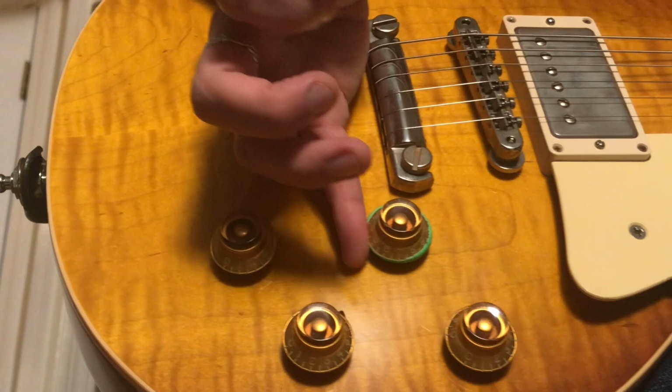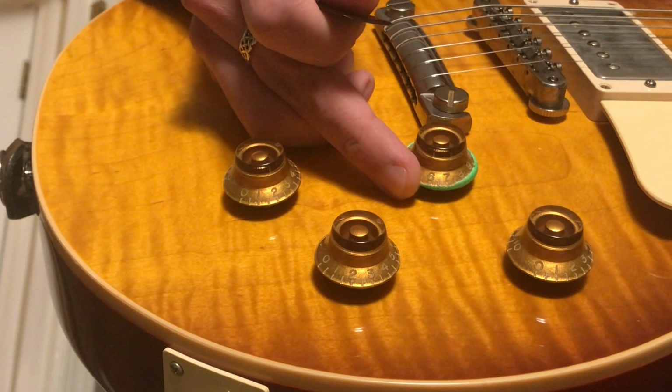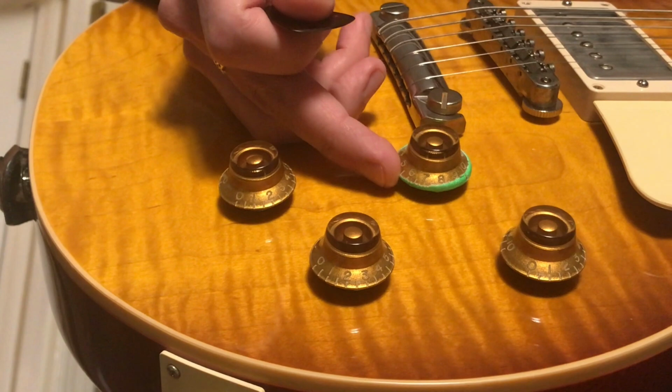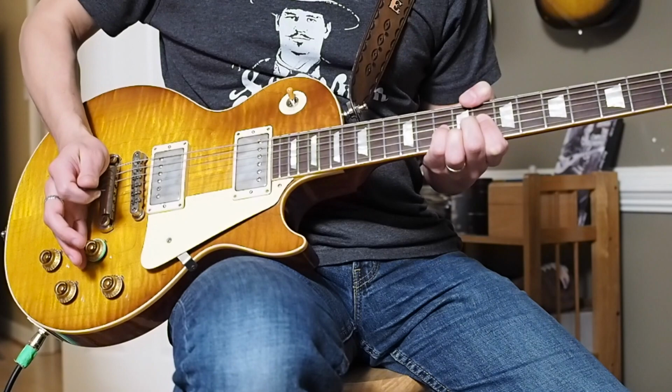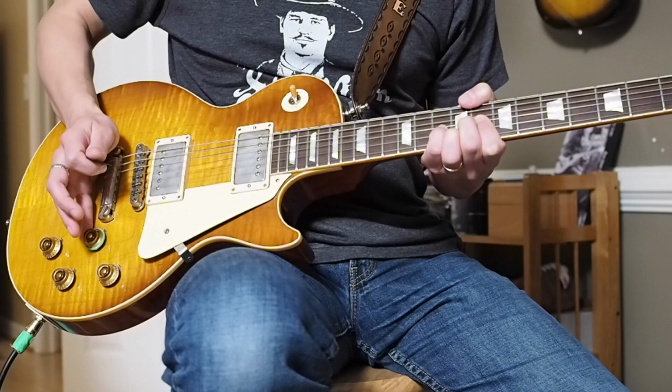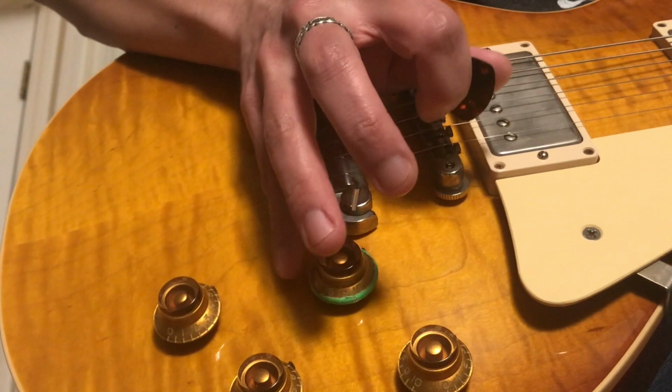To me, you can get a better grip on the actual knob if you're grabbing it down here on the edge. And if you look close, you can see I've actually taken a small piece of gaff tape and cut a very tiny strip of it and run it along the underside edge of this knob. That's just something I came up with. It gives me a little extra grip. It's almost like sandpaper or grip tape on a skateboard. Kind of gives you a little extra something to grab onto rather than the slick knob by itself, which is especially important if your hands are dry or it's cold, that type of thing. It really helps me at gigs.